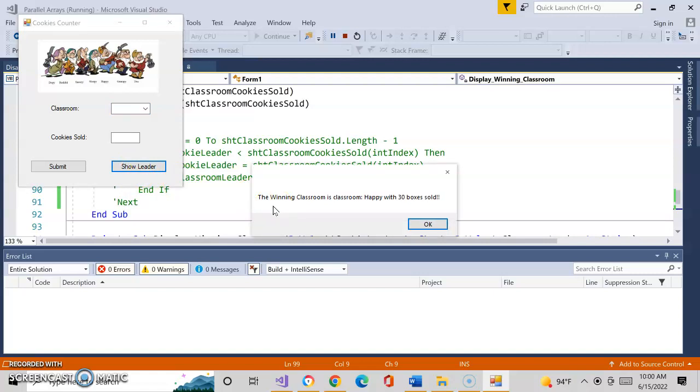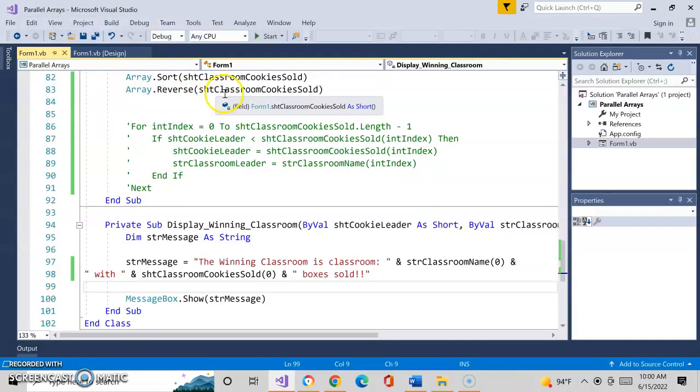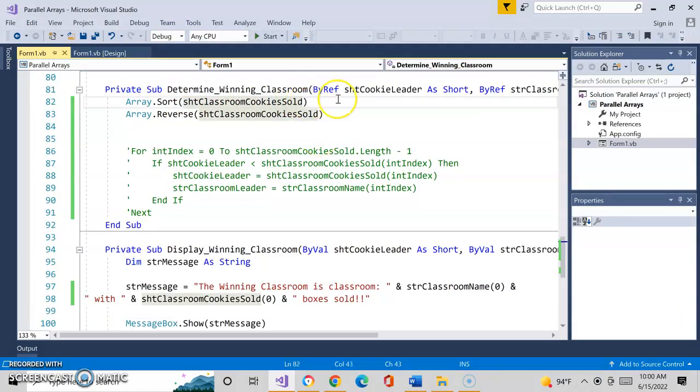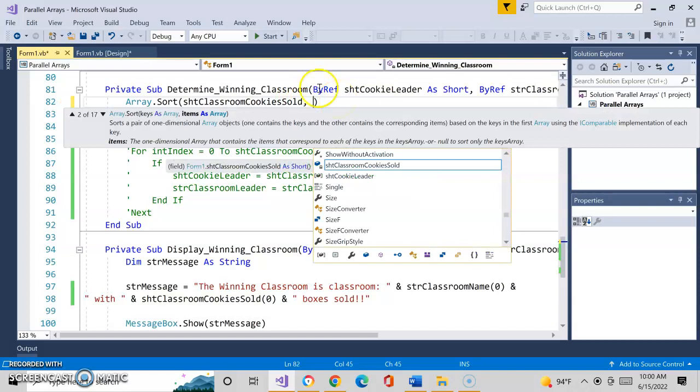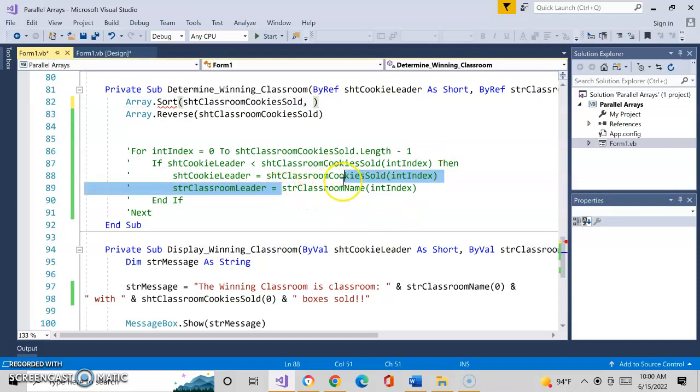So basically we have two parallel arrays, correct? But they're not parallel anymore, or they don't relate to each other, because we sorted one array and we didn't sort the other one. So to sort the other array, all we've got to do is put a comma here. So this will be the primary sort in a sense. It's going to sort both arrays, but the second one's going to stay related like it originally was to the first array. Does that make sense? So all I have to do in this case is put this here.